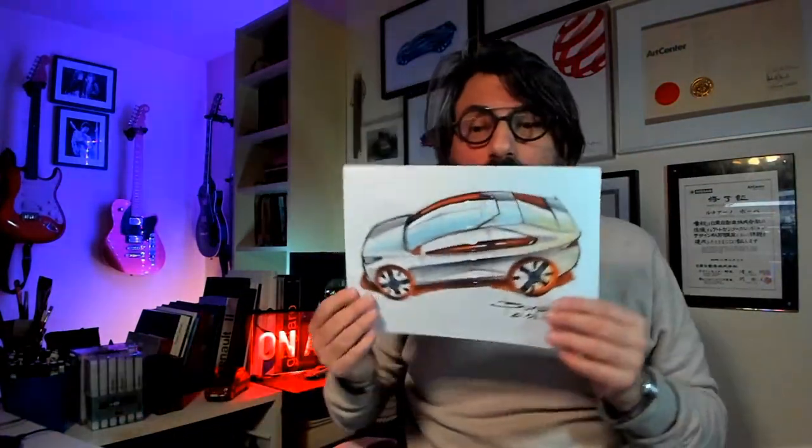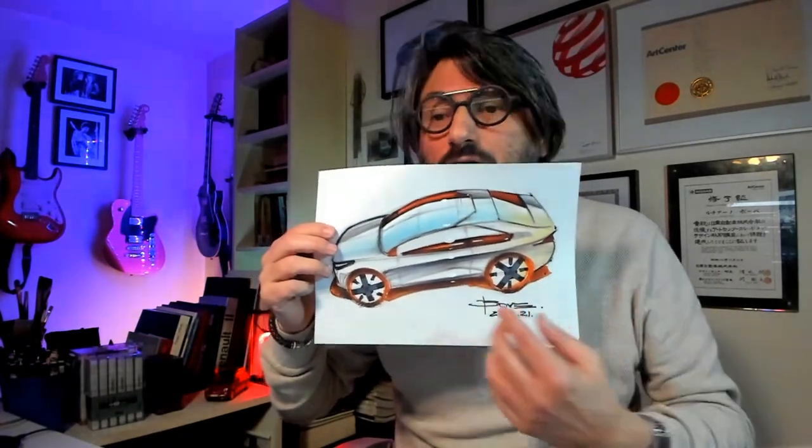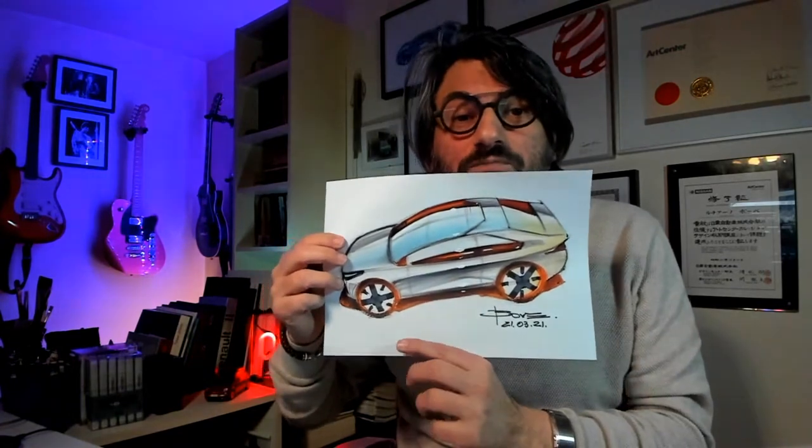When you exercise a lot, you will be able to sketch in three-quarter front or three-quarter back or tip-up, like this one, for example, okay? Then your creativity will come out. Because what is missing for you is a little bit of the practice of knowing exactly how to start making a good perspective. When you gain that confidence, then your creativity will come out. There is no doubt about it.